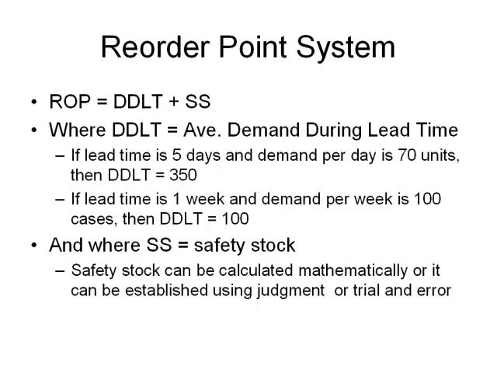Moving to the second part of the formula, safety stock is something that can be calculated mathematically, or it can be established using judgment or by trial and error. And indeed, a lot of times that's what happens with safety stock. In our previous coffee example, we might have just determined over time that 8 pounds seems to be a pretty good quantity. With 8 pounds, we don't stock out very often. On the other hand, we don't have a bunch of extra coffee going stale on the shelf. On the other hand, we can use some statistical techniques to establish the right amount of safety stock.